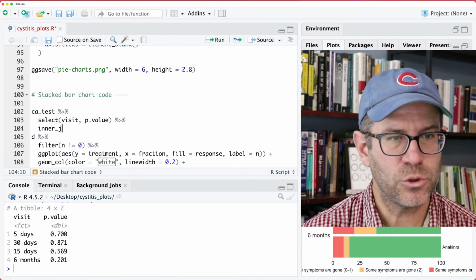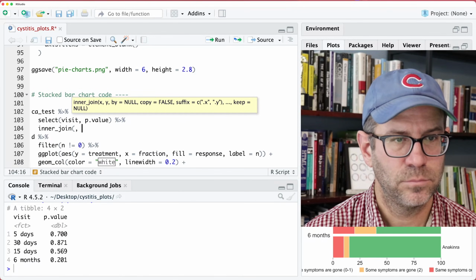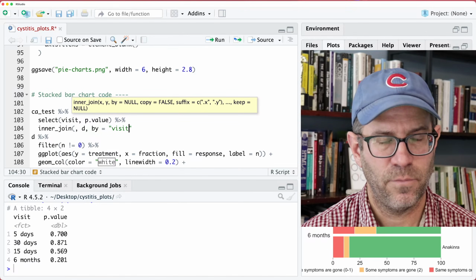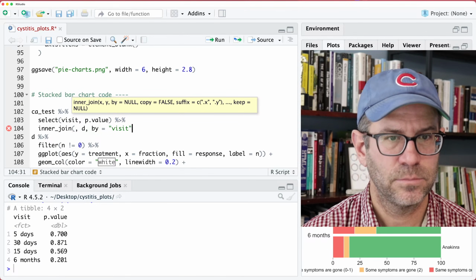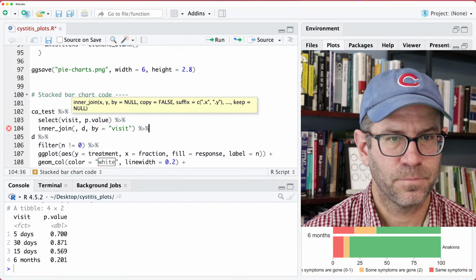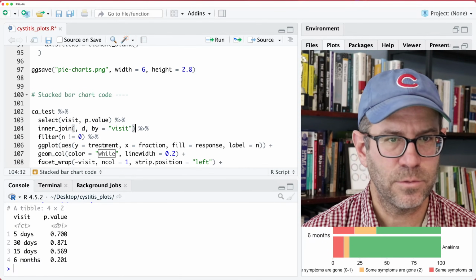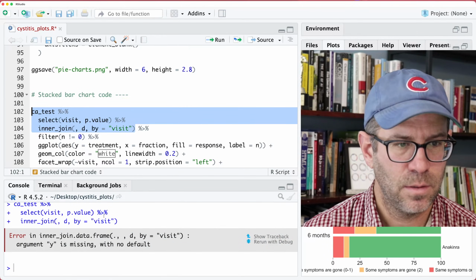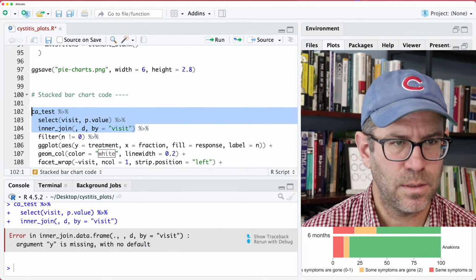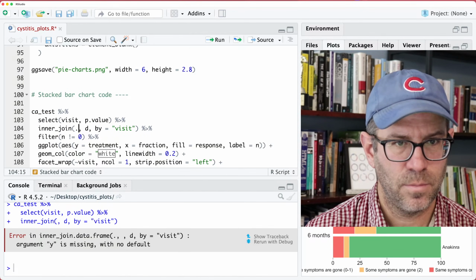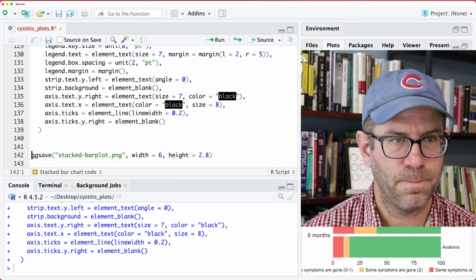And then I can do an inner join with D by visit. Right, and so that will then get us, oh, it's missing. Maybe I need a period there. There we go.